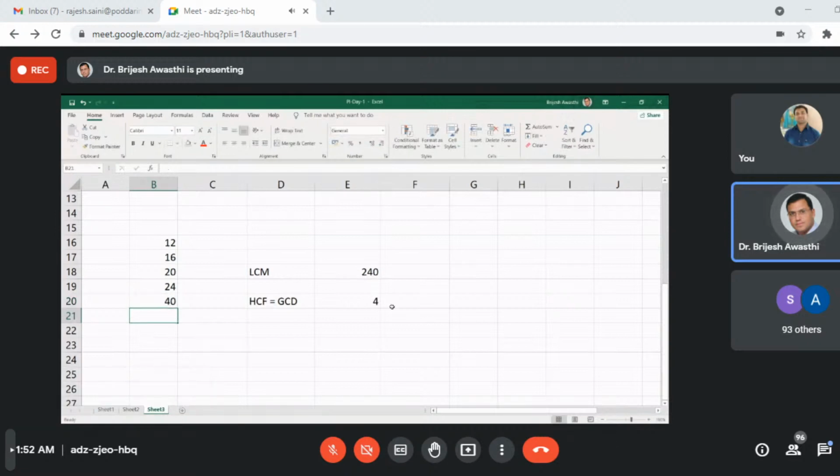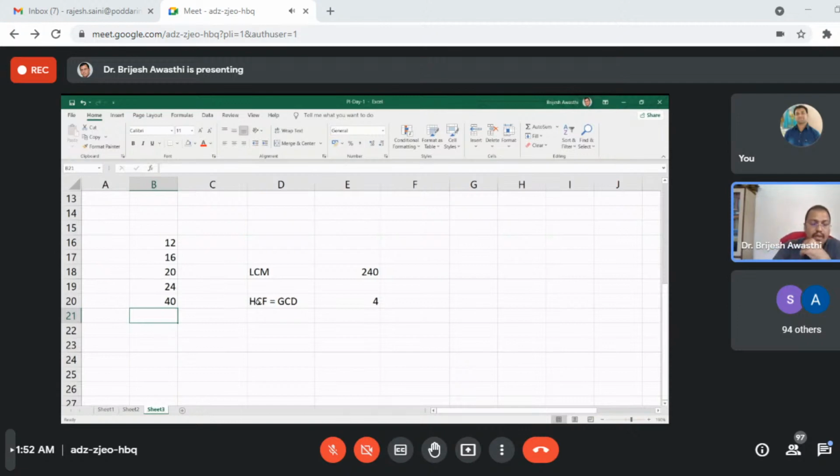Now you can see the LCM is 240 and HCF is 4. HCF is what? Highest common factor. So the highest common factor in these numbers is what? 4. If I make it 41, it becomes 1. Highest common factor. Right. So this is how we can easily calculate the LCM and HCF.